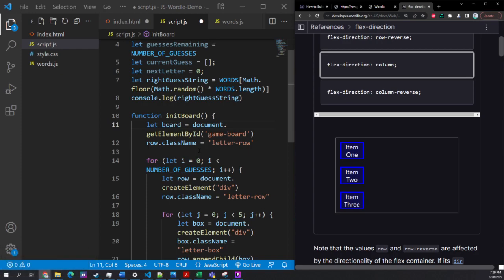We're going to have our game board, which is the largest box, kind of like this white box here. Inside of it we have rows, and inside of the rows we have our letter boxes. So what would be the purpose of having flex direction column inside of our game board? What might we want to stack vertically inside of our game board?